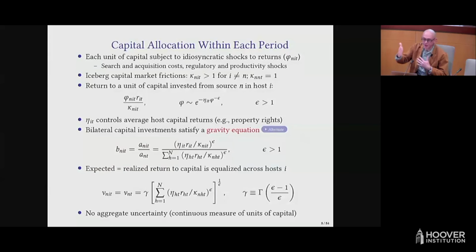So one of the things the referees asked about related to your question is how sensitive are the model's predictions to that assumption that every country accumulates wealth in terms of its own consumption good. So we now have another version of the model where instead of accumulating wealth in terms of your own consumption good, and then having this investment technology where you can invest directly in capital in every producing country, we make a different assumption. So what's that alternative assumption? We say that what I can do is issue claims in capital markets. So I can sell a claim to my consumption index and buy a claim in capital markets to your consumption index. So then there's no investment technology that's moving units of consumption between countries.